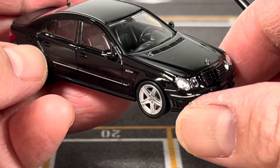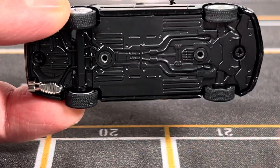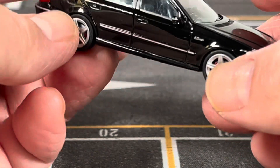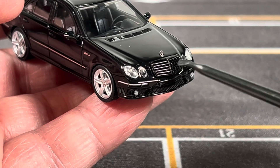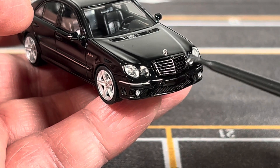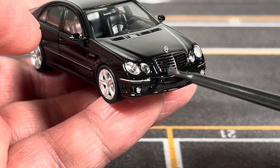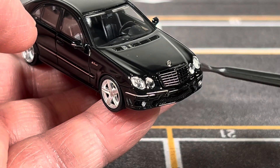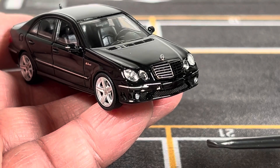Just one disclaimer though — I took this car apart. You can remove these two screws on the bottom and separate the chassis, so that's pretty easy. I pushed the grille from the inside, separated it from the car, and painted it black. Before, the grille was chrome — the surrounding and all the slats were chrome — but I felt the proportion was a little off. So I decided to paint the grille black to blend it a bit with the car and give it a sportier look. I think I like it better with the black grille.